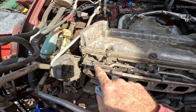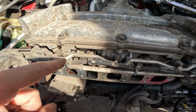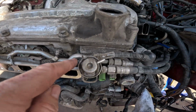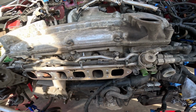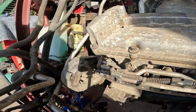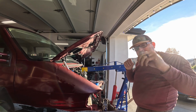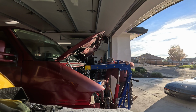If I do, I notice that these would need to come off so I can get to that Allen bolt there. There's 1, 2, 3, 4 Allen bolts. There's one back in here. I'm not going to take the head off. So my other option with the hoist point is maybe using the tensioner. Okay, so I don't know if this is good or not, but I've never done this before.